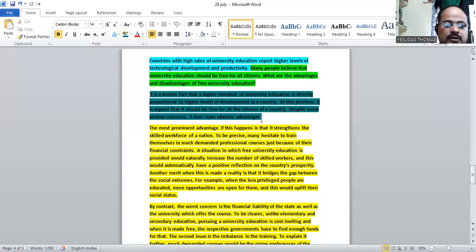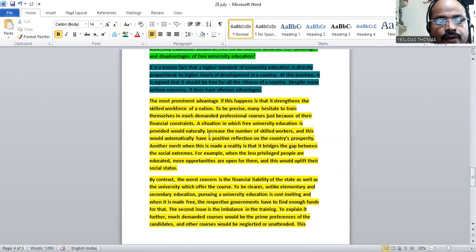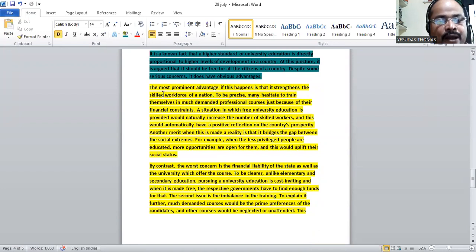Now, if I rearrange the paragraph, I can write advantages first and I can write disadvantages first. In both ways you can write, because you know that we are not giving preference to advantage, we are not giving preference to disadvantage. In such a situation, we can present advantages first as well as disadvantages first. There is no certain issue there, because you are going to present the advantage paragraph and disadvantage paragraph in equal weightage.